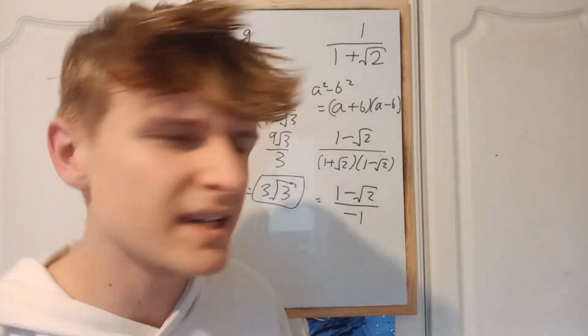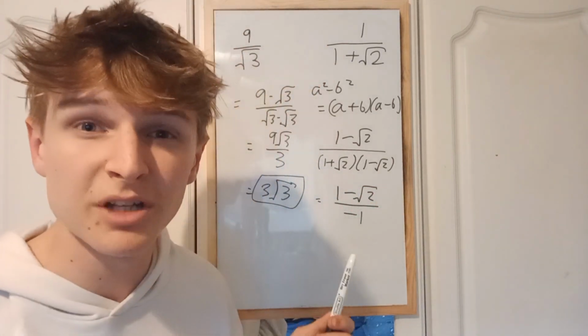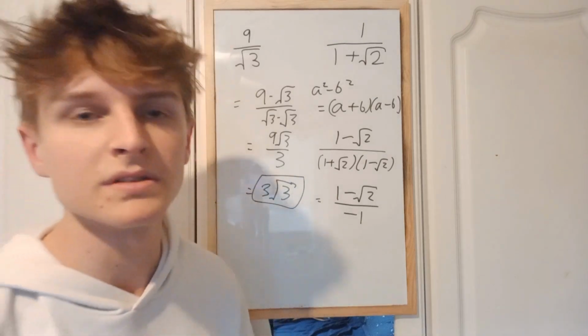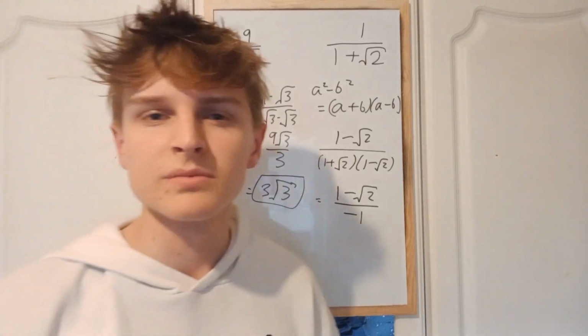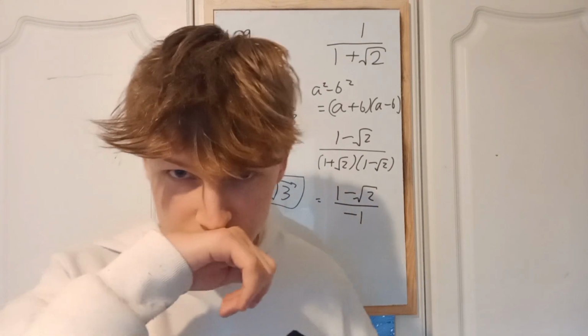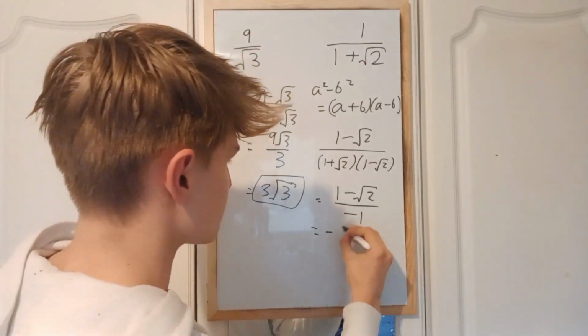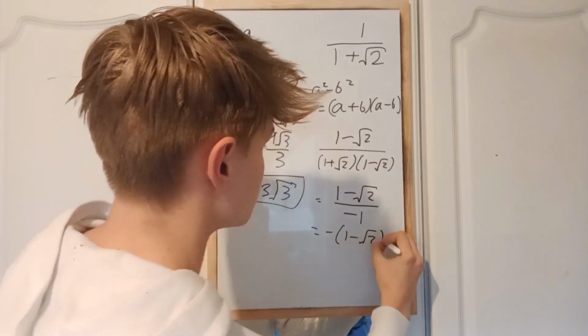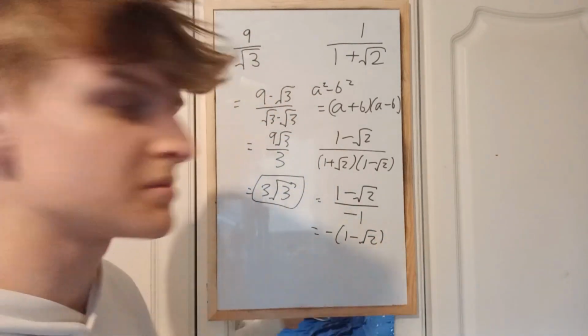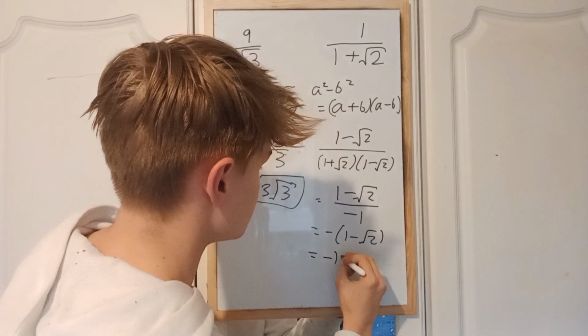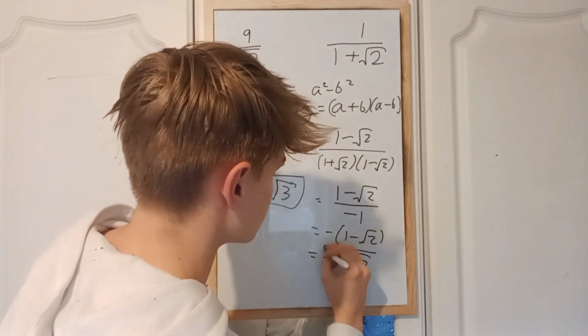Now look how nice that is. We've just got a lovely rational number, in fact a lovely integer, in the denominator. But we're not done really, because we're dividing by a negative. We can distribute that negative. That's the same thing as negative of 1 minus root 2, and then we can distribute that negative. Then we get negative 1 plus the square root of 2. Boom. We've simplified that horrible surd into something nice and beautiful.